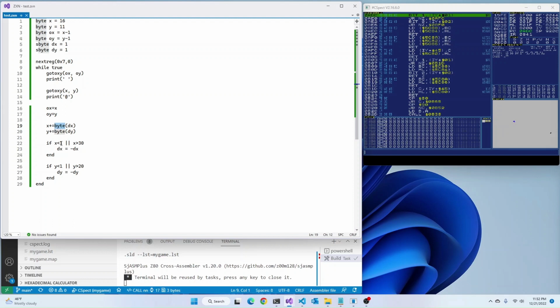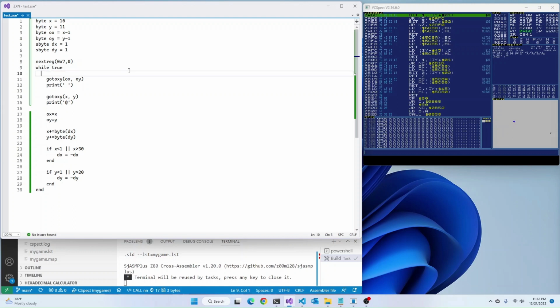If x is less than 1, in other words, if we've moved to column 0, then the next round we want to actually start moving in the other direction to the right. So we'll flip the delta x to the inverse of whatever it was. And also if I've reached more than 30, so we've got to 31, that's the last column on the right, we also want to flip delta x. And the same for delta y. So let's see if we can slow this down a little bit, and we'll use the same trick we saw earlier.